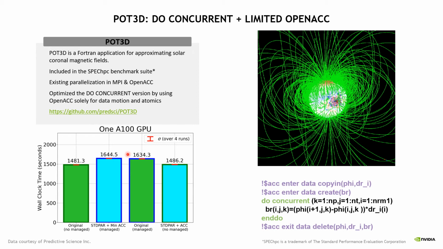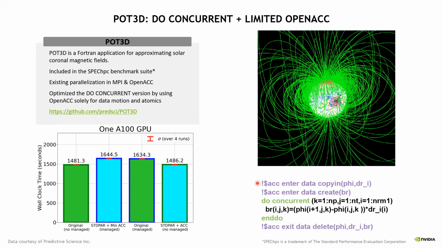And after some experimentation, they discovered that because the do concurrent version uses CUDA managed memory to provide a unified memory space between the CPU and the GPU, if they use the same feature in OpenACC, they get essentially the same performance. So to them, that pointed to the use of managed memory as being the source of their slowdown.